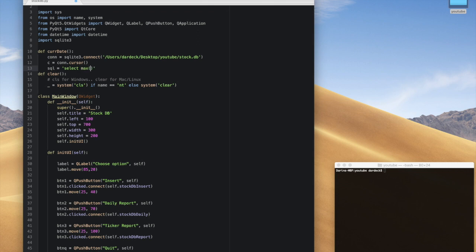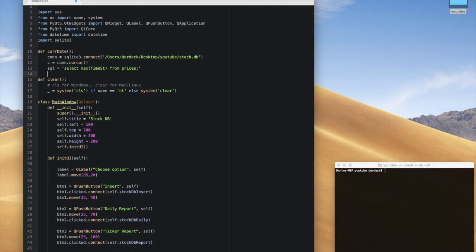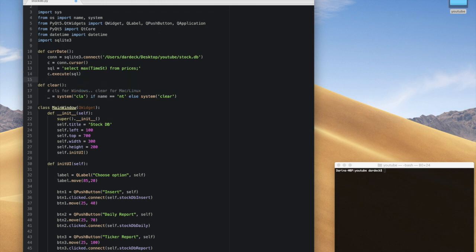It's a nice simple one. We're going to grab the max of our date, and then we will grab that from prices, of course. And then we have c.execute(SQL), so we can actually go execute our statement. And then we will grab a result from that using fetchall.